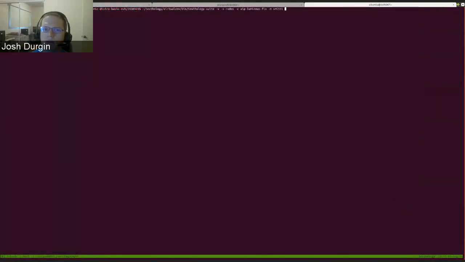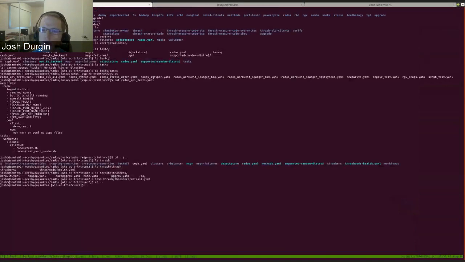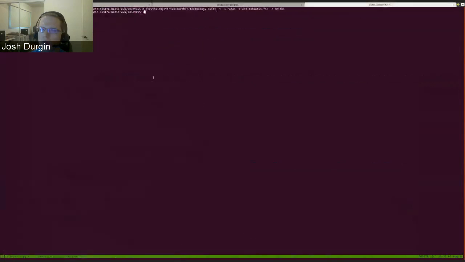One other thing I wanted to mention about scheduling is that the way these suites are structured, they're made out of many different fragments of YAML files that are combined in all possible combinations, basically. So there's a combinatorial explosion of the number of jobs based on that giant matrix of different settings.